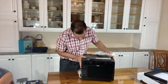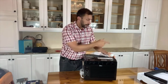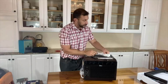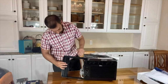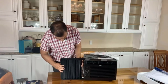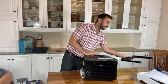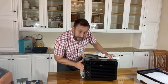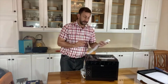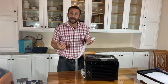This literally just slides into the window. You essentially close the window on it, put that in, use the curtains on each side. Very easy install. And just close the curtains on it, basically. It's really, really surprisingly easy to put together. So let me go ahead and turn it on, give you a little bit of an up close of the use, so you have all those details as well.